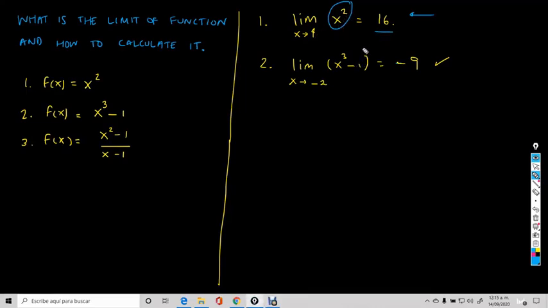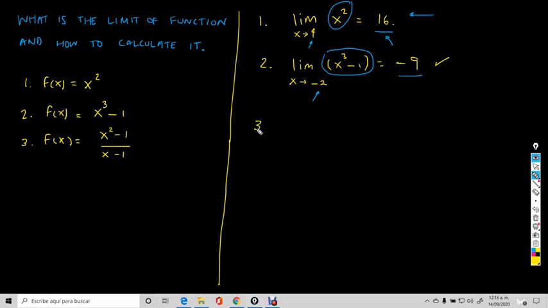So you might say, well, they're the same, right? It's just evaluating this function at this particular number, and I'm done. I get the answer, right? And the same with this one. Look, the limit as x approaches -2 of this function is -9, which is the same as just evaluating this function at -2. -2 cubed minus 1, and -2 cubed will be -8. We have a -1 in here, and basically we have -9. You see? So it basically looks like just evaluating a function. And like I said, for most of the cases, it will be exactly the same, but not for all. And I want you to notice why with the next example, example number 3.